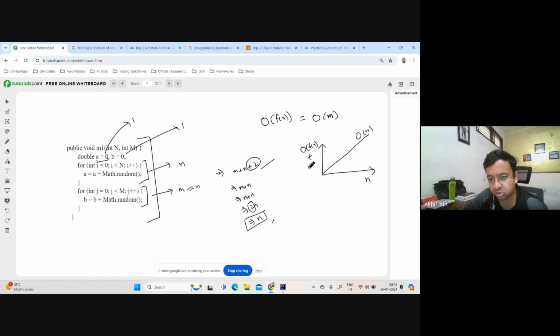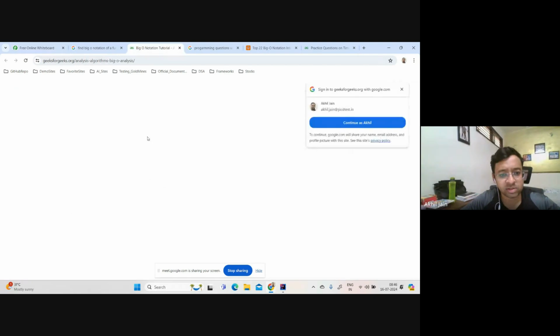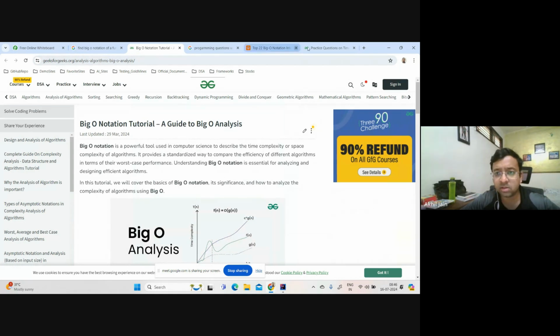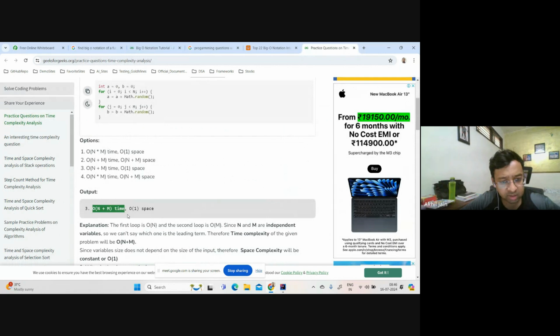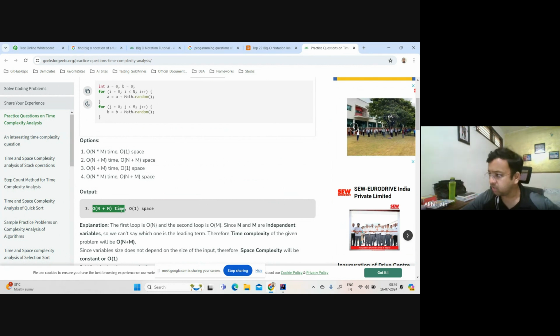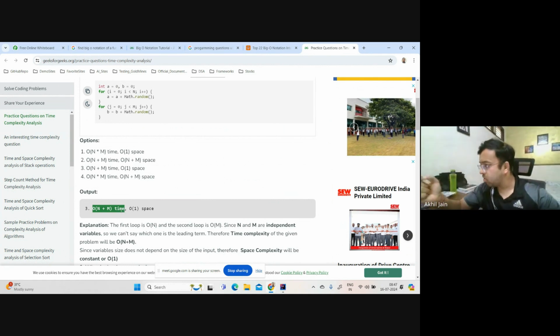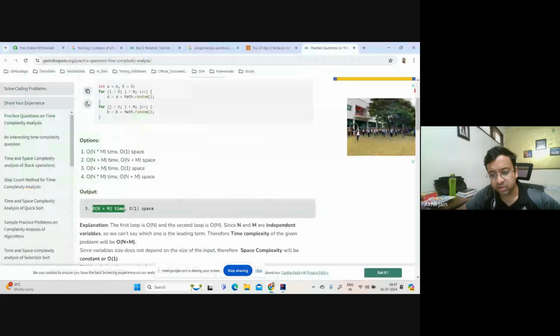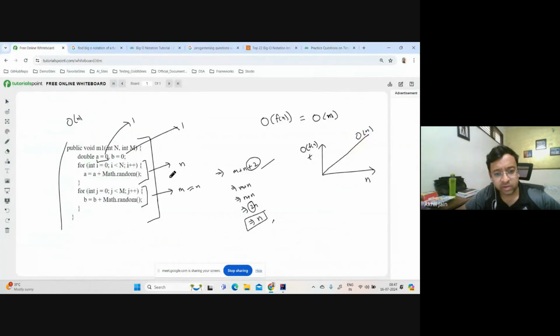Now, so what is the time complexity of this program? It is O of n, right? Now as you were seeing here, it was saying that the Big O notation for this program is what? Not this one, sorry, this one. You can see, I think it will say the output is O of n plus m time, right? But again, if someone is very specific, like give me the exact value of it, then you can show them. Okay, then this is what it is. But if you show them the complete process, like which we did over here, they will understand what you are coming to, right?